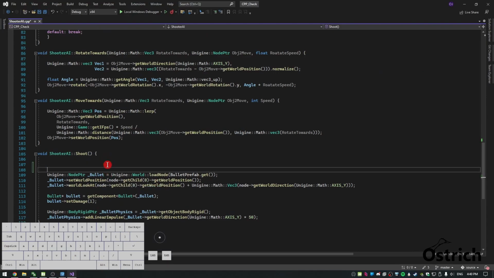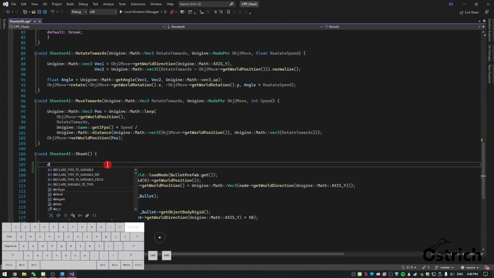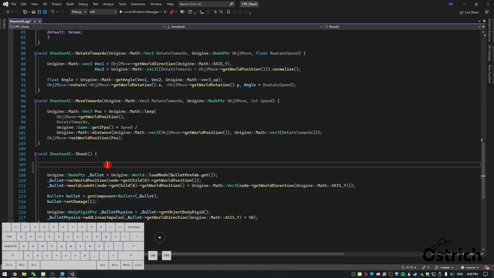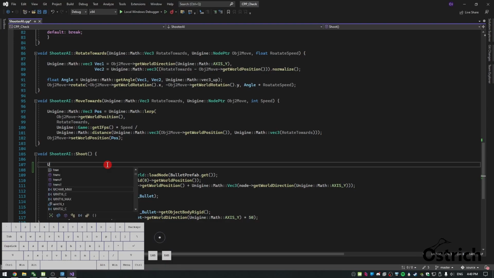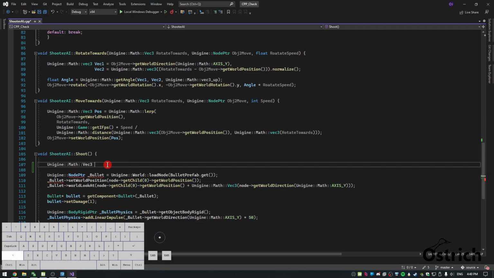So what we need is a point that shows us where we will be in the future. So we can use Unigine Vec3. We're going to use the big one, point, and we can just call it future point, right?